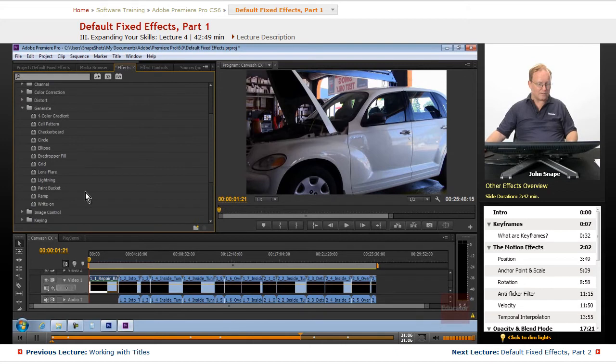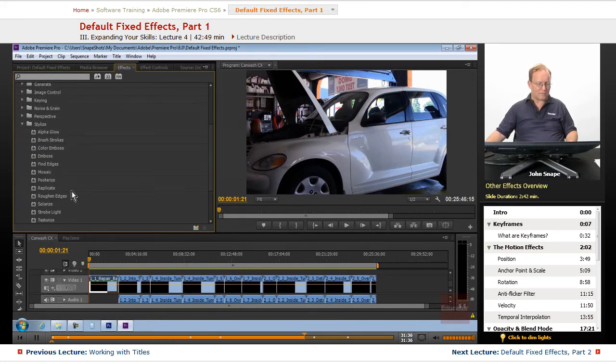On generate, I've seen the lens flare and the lightning a lot. Under video, I've seen the time code used, and I'll show you how to use that later. A lot of these other ones, the transform, I've used the crop before. The echo I've used before.